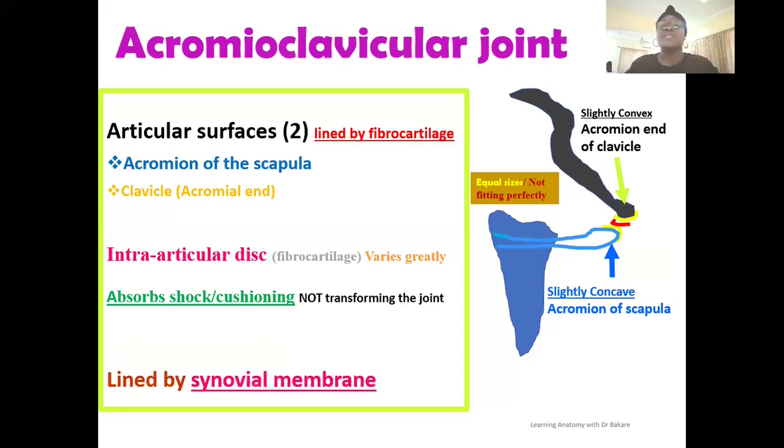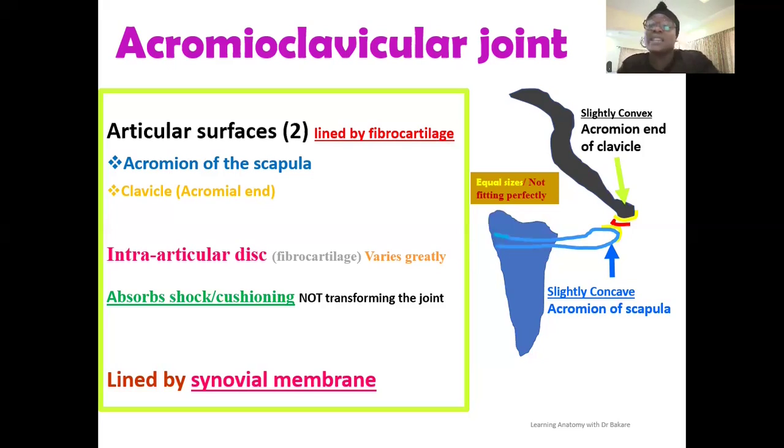The articulating surfaces are then seen to be lined by synovial membrane. We know that the synovial membrane is responsible for producing synovial fluid within the synovial cavity. So this is why it is tagged a synovial type of joint. And because of the plane alignment that it presents, even though we have a slightly concave and convex arrangement, you see that this arrangement is not sharp, it is not intense, and this is why you have this plane alignment around the space. And this is why we classify it as a plane type of synovial joint.